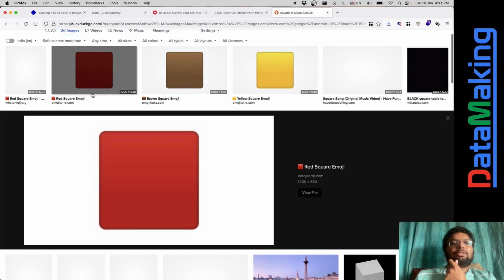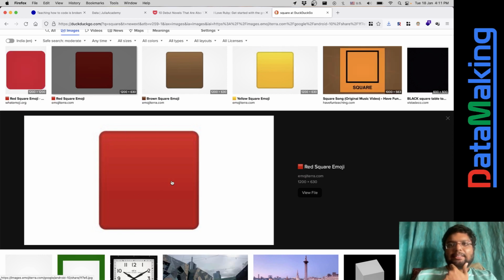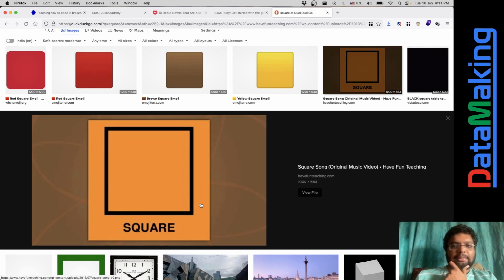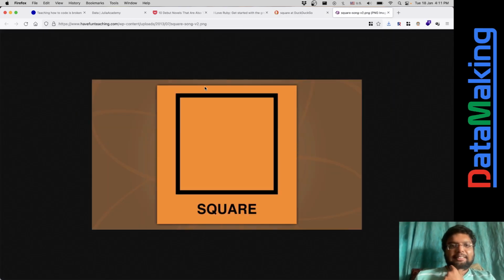So this can be thought of as a square. This is actually a good square example, right? Look, this is the side length of a square, and all sides are equal in length.